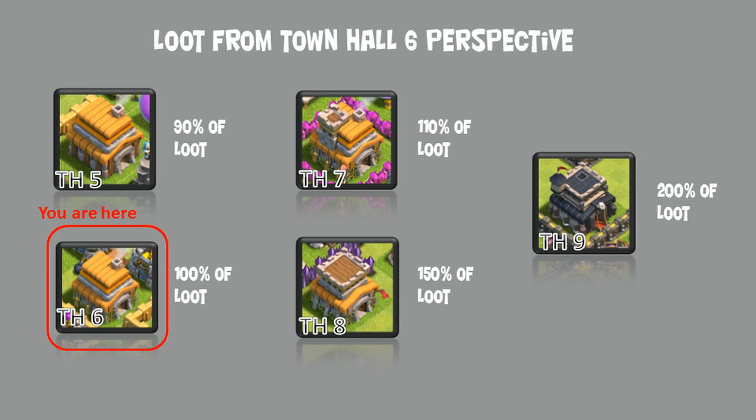If you are currently at Town Hall level 6, you will only get 90% from any Town Hall 5s that you attack anymore. You'll get 110% for any Town Hall 7s that you go up against. You'll get 150% from any Town Hall 8s and 200% from any Town Hall 9s.